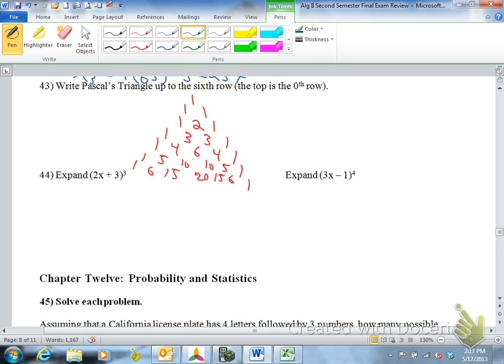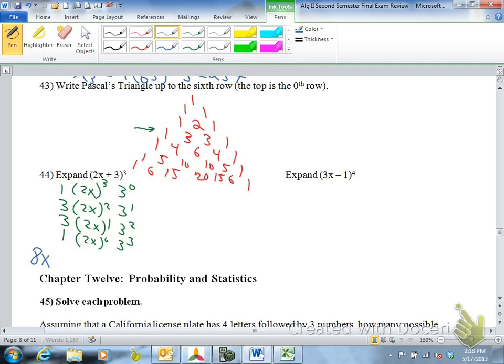And to expand a binomial, you can use Pascal's triangle in different patterns. So you're going to use your 3rd row on this one. You have 1, 3, 3, 1. And you have 2x to the 3rd, 2x squared, 2x to the 1st, and then 2x to the 0, which equals 1. And then you have 3 to the 0, 3 to the first, 3 to the second, 3 to the third. So your answer would be 2 cubed is 8 times 1, so it's 8x cubed.